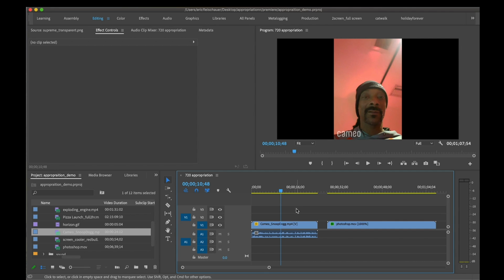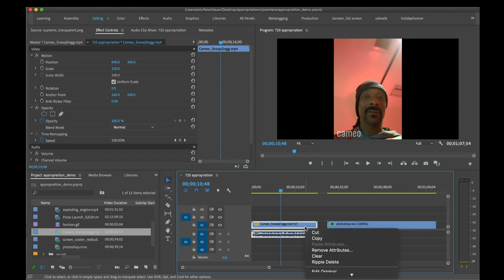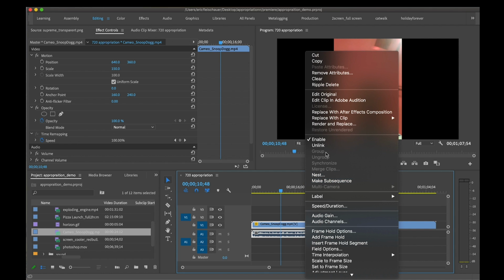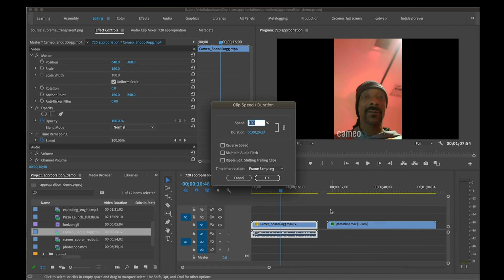All right, so I want to demonstrate a helpful tool if you're speeding or slowing things in relationship to sound. So let's just say 300%. So speed this up. If I click maintain audio pitch, it will leave the audio sounding more, quote, normal than if I didn't. So let's hear what this sounds like.